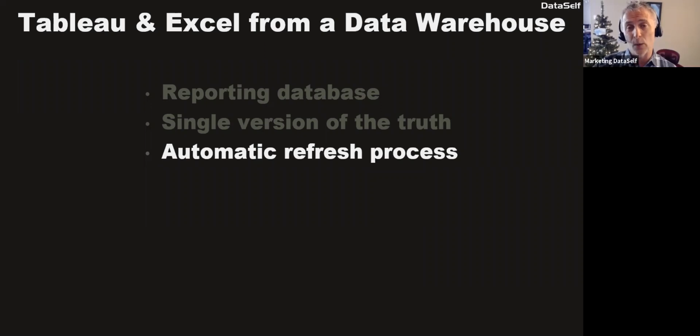Typically, when you build a data warehouse, you build it in a way that when people open their reports in whatever tool they have chosen, the reports will run in seconds, no matter how much data you have. In DataSelf, we have the rule of the 10 seconds. If a report takes longer than 10 seconds to run, once you press run or refresh, many users will not wait. So the report is kind of a waste of time if people have to wait for the return of the data. Using data warehousing, you can pretty much guarantee that the report runs in seconds, no matter how much data you're handling behind the scenes.